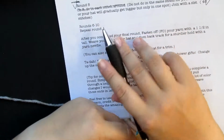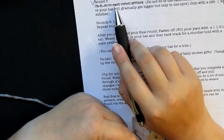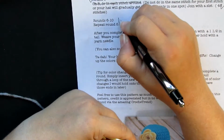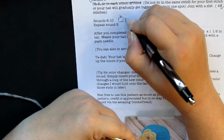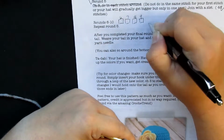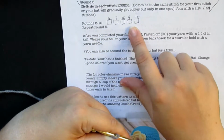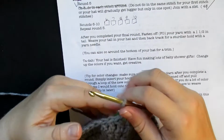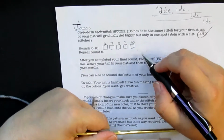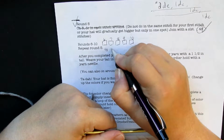Alright, so then the next part says round 6 through 10. So it's doing the exact same thing we did for round 5. So I can keep track, I go 6, 7, 8, 9, 10. After I complete each round, I'm going to go ahead and check those off. It's the exact same thing. You should still end up with 48 stitches at the end of each one of these. So you want to put that there so you can check that off as well.